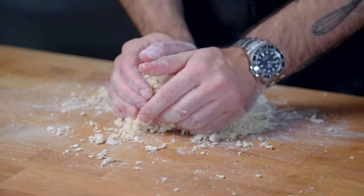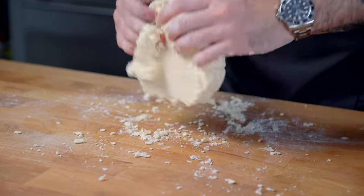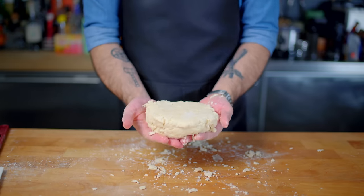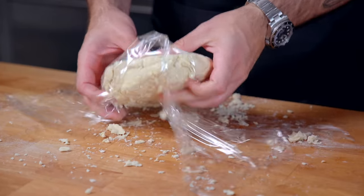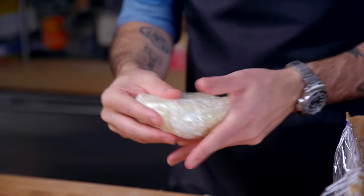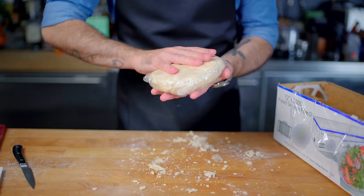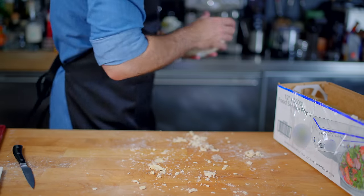Don't worry if it looks a little dry and crumbly, because the flour will continue to hydrate in the fridge, which is exactly where this thing is headed for at least 30 minutes. We want every aspect of the pie crust to stay as cold as possible for as long as possible up until baking. Then once it's wrapped up in plastic, we're going to pat it out into a thick round disc that's going to make rolling out easier down the line. Keeping the butter cold is what's going to give us those pastry-like layers later on, so do not skip these steps.